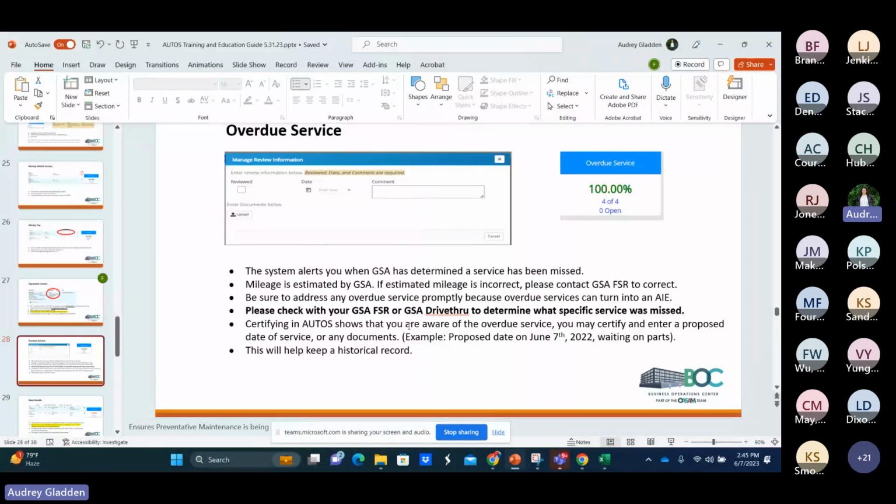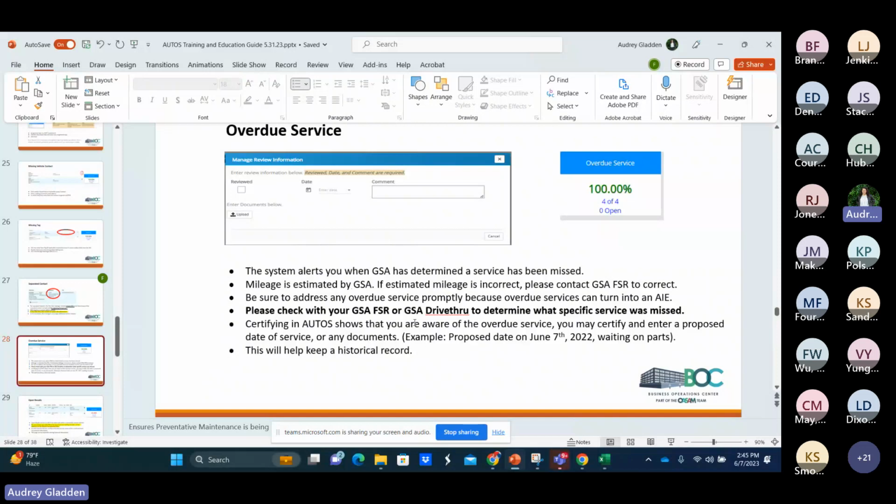Say, for instance, they're saying that the vehicle needs an oil change, but it hasn't gone the number of miles. The recommended is like 3,000. So you might want to contact your FSR and let them know, hey, this vehicle really doesn't need service right now. And then you can get that corrected. Or maybe they have estimated the miles, and it's off.